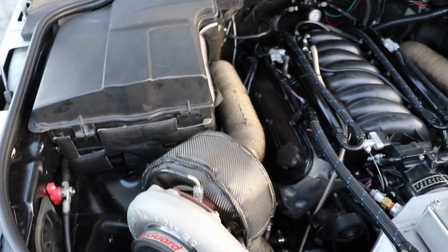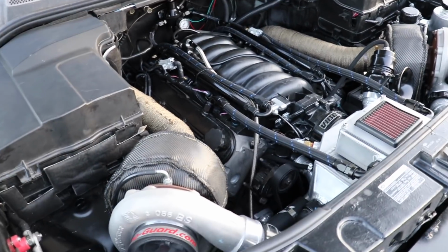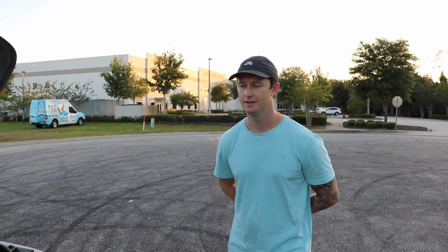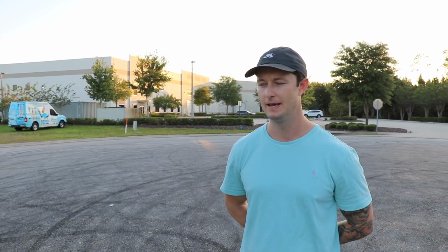So this thing is insane. All this worked into here. You have an air to water intercooler, ice tank in the truck. Yep. Two big turbos, the LS in there. You have an auto trans. Yeah, it's a rebuilt 4L80E. It's the heavier duty unit. The 4L60 would be a waste of time, so I just went straight for the heavy duty 4L80 and had it built right down the road from here, actually, at a shop behind FTI. The guy gave me a good deal on a rebuild, and the thing's been ripping ever since.